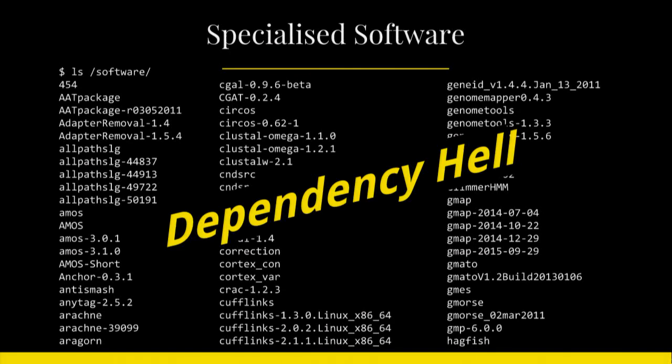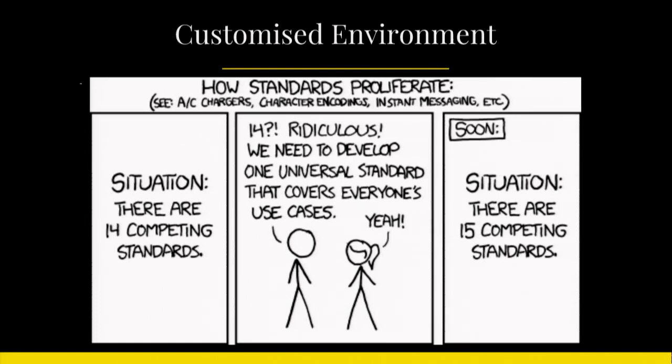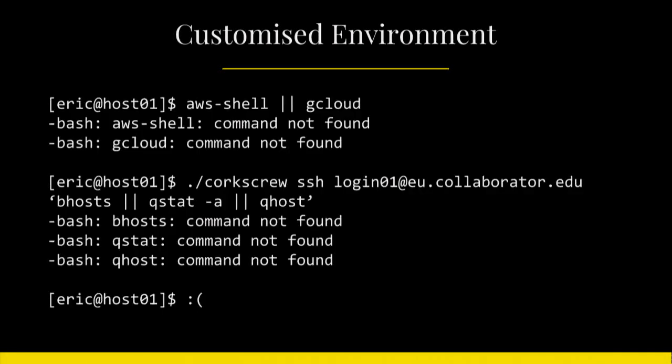Who here has to manually compile different pieces of software every day for their job? And who really enjoys doing it? The problem with distributing all of these tools is that there is no standard to distribute them, let alone how to install them. We fall into this trap quite often — every single time we have to customize our environment to allow a tool to run on it, or change the source code of a tool to let it run in our environment, we are deviating from what any other institution may be doing. And this is a problem for science.